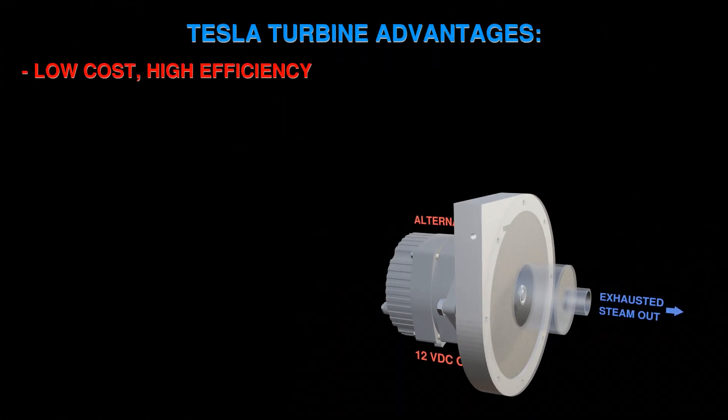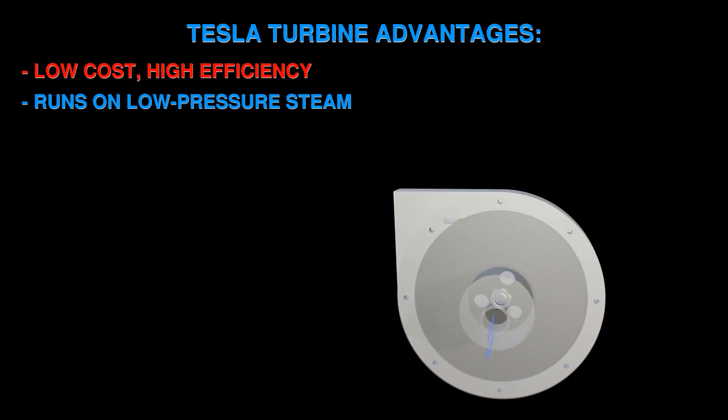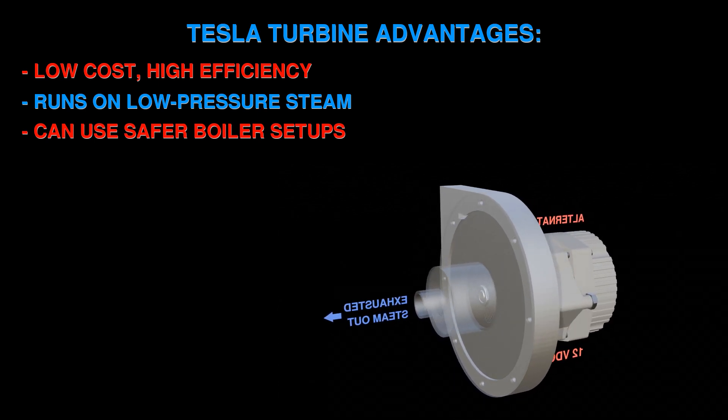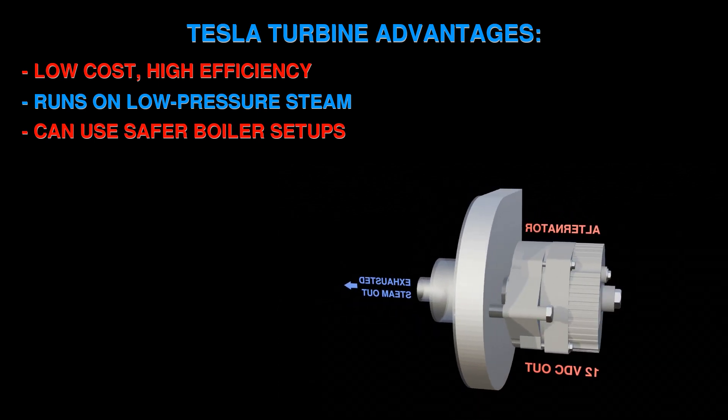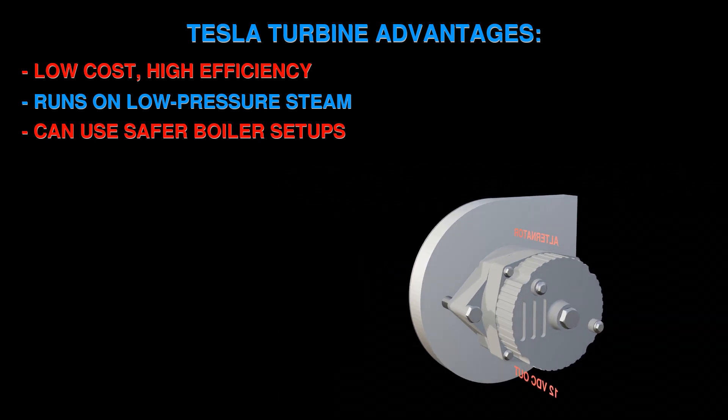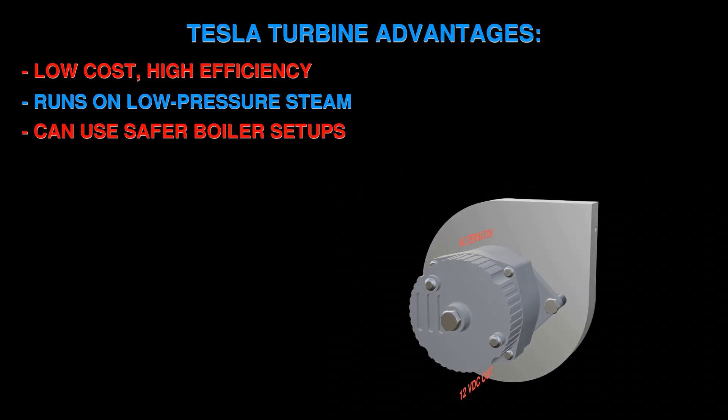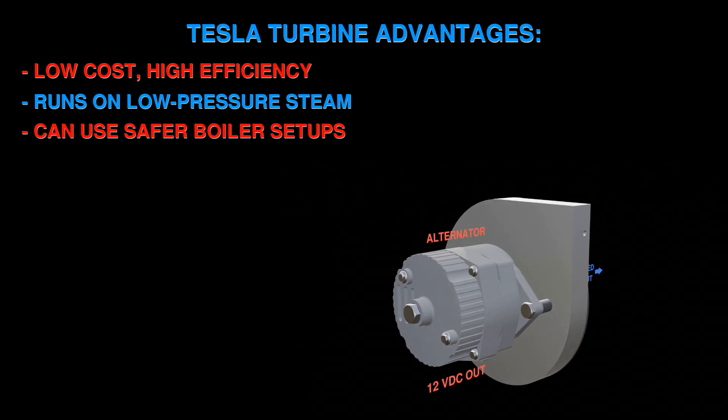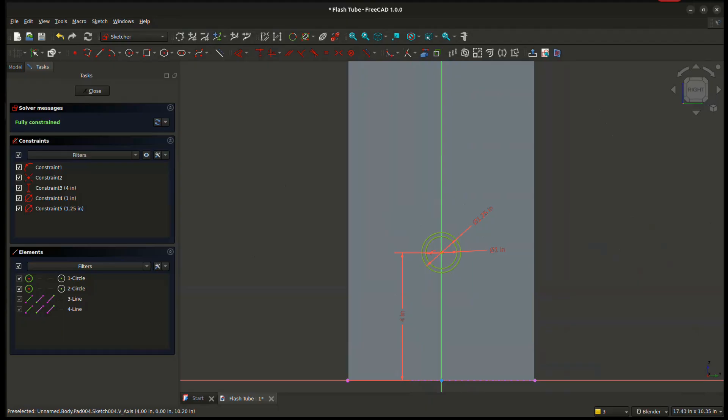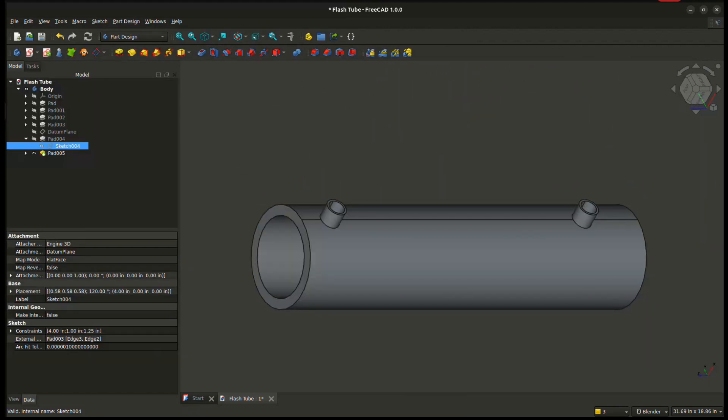So Tony will show you a little bit about how this turbine is designed and how it comes apart and how it goes back together and how it makes its power. What's nice about this turbine is it will take low pressure, low volume steam, so we don't have to have these massive containers of steam, which is where the danger in steam comes in. It's from these large containers full of pressurized, I should say, air or steam, and those things when they crack they want to take up a really large space really quickly, hence the explosion.